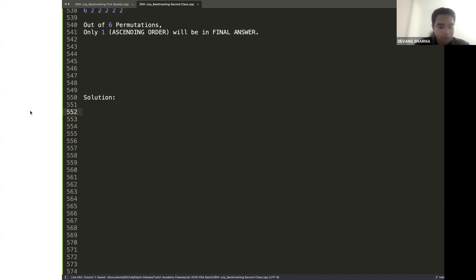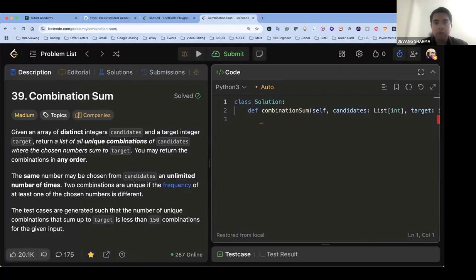Cool. Let's get this question. All right. Let me change the function. All right. You guys should be able to see my LeetCode screen now.